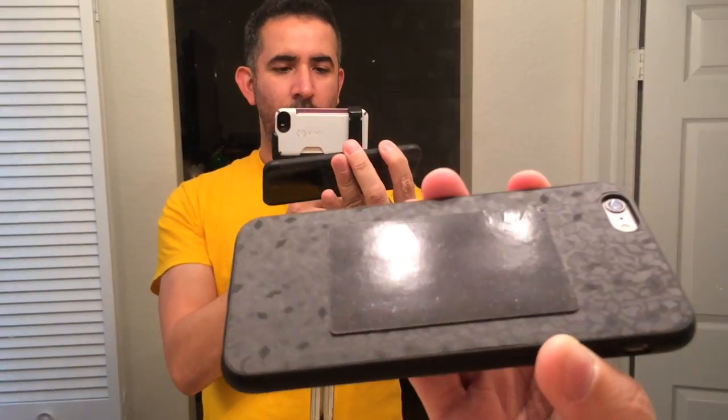I'll turn on the camera here so we can get a kind of cool inception shot. There it is — I can go ahead and watch my video, go about my business, and then once I'm done, I can take it off the mirror. They do recommend that you rock it to remove it so as to not peel off the paint, finish, or the Nano Hold itself. Once I'm done, I'll put that card back on it to protect it again.